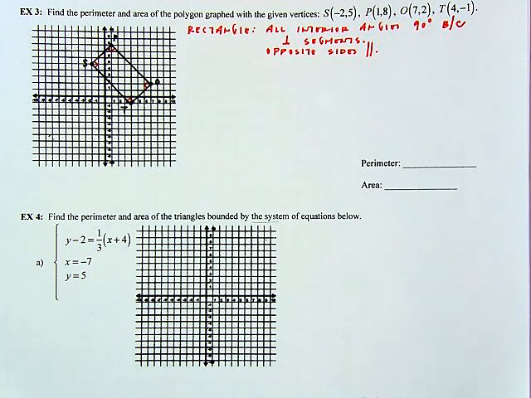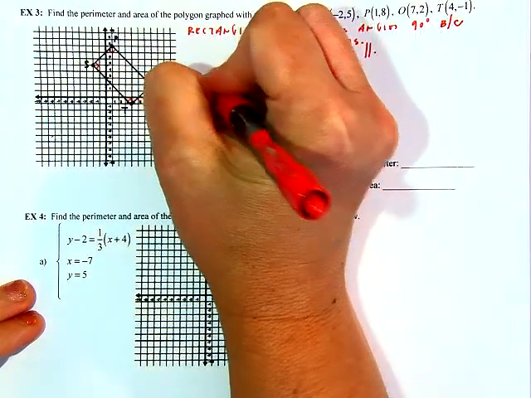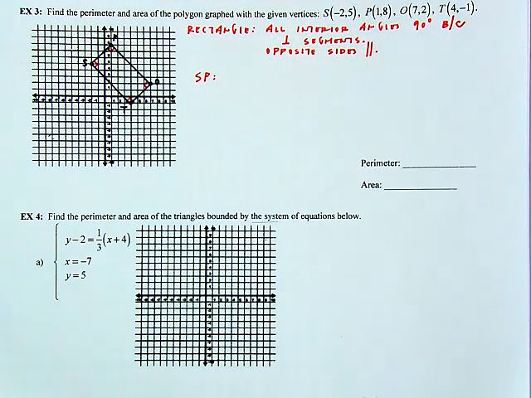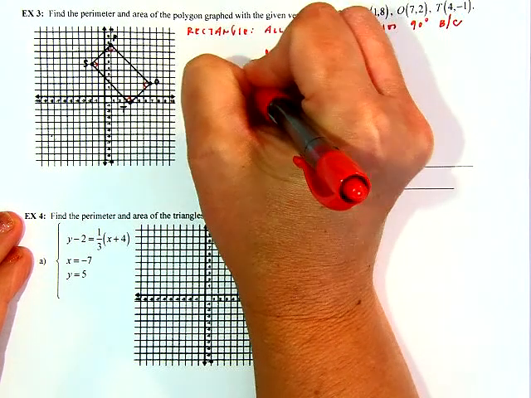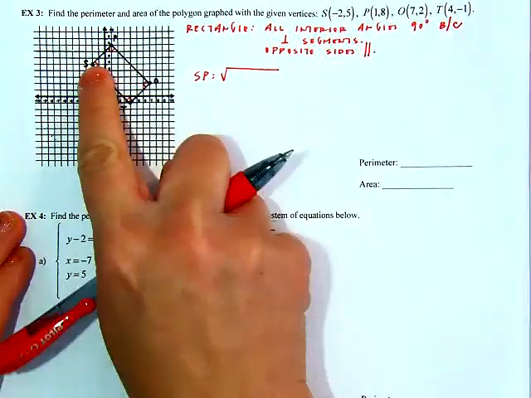So then I need to find my sides, and I know that my opposite sides are going to match. So let's say that I focus on SP first. Let's find this side, SP. Okay, if we like distance formula, that's fine. If you like to picture the right triangle, that is fine too. I'll do one of them with the distance formula and one of them using the right triangle technique. All right, so distance formula. So if I'm looking at SP, here are the coordinates of SP. I have them plotted as well.